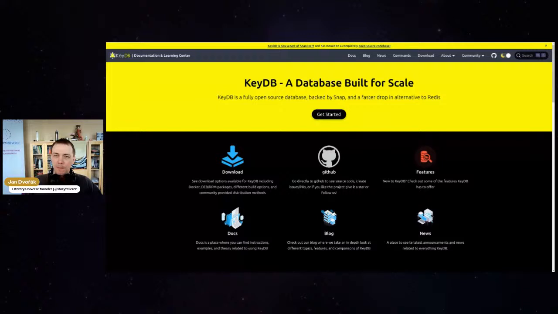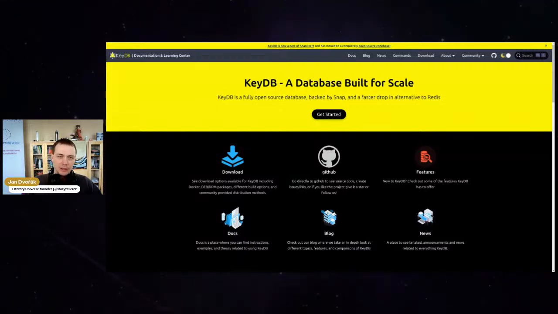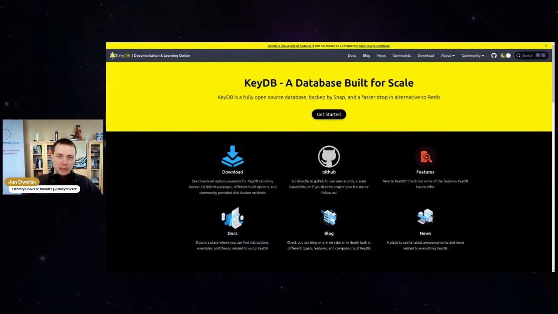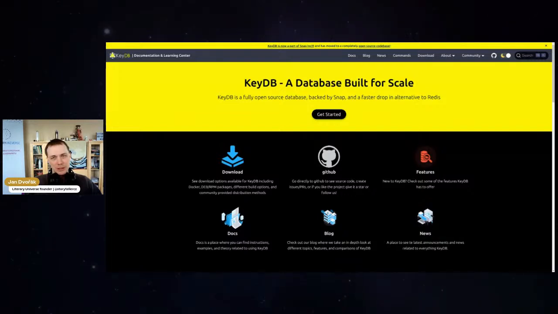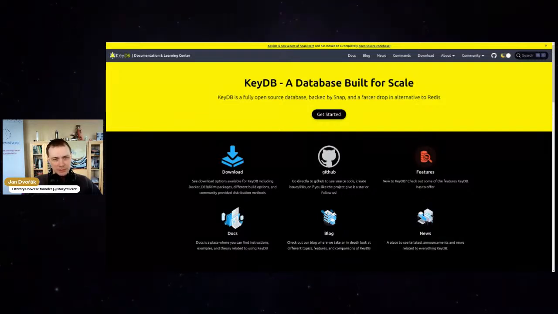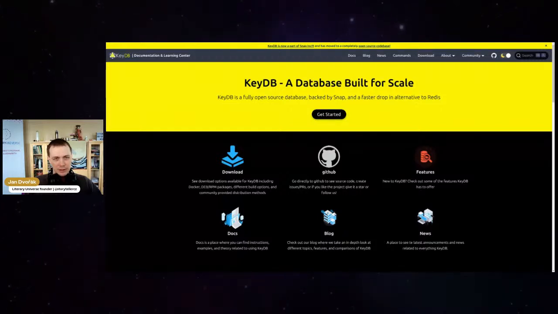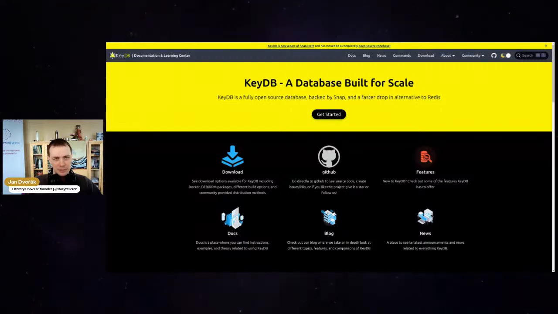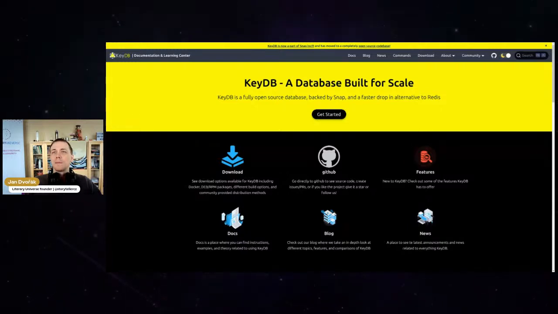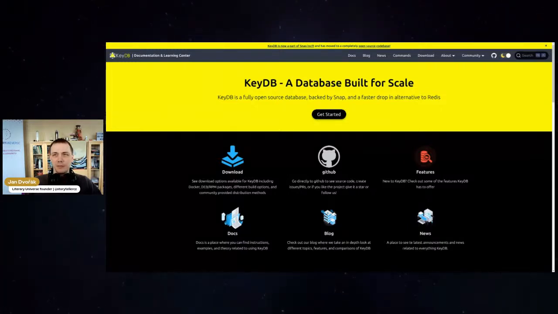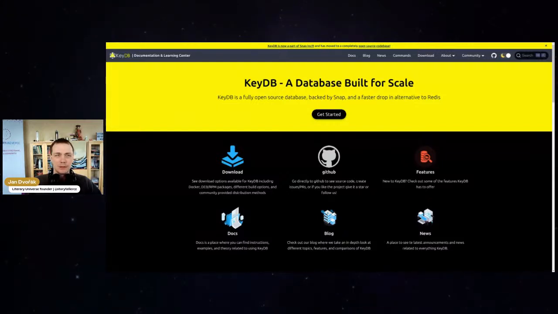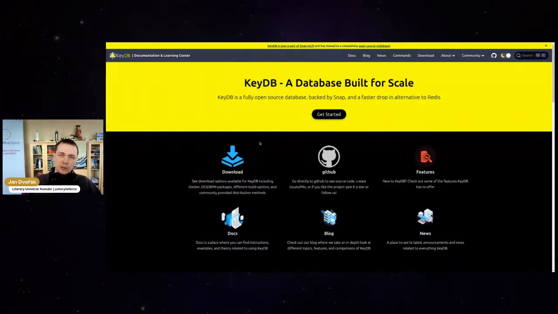And there is also MemoryDB from Amazon, I believe, for hosting. Let's see what we have. I cannot find it, so I'll be using KeyDB.